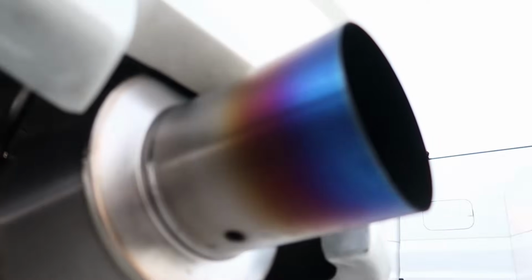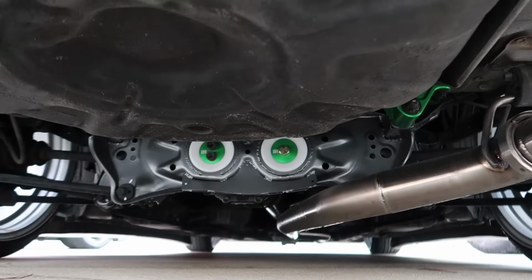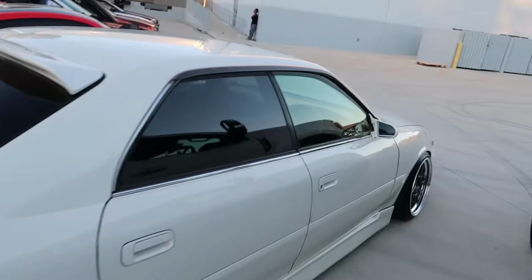This car has very, very nice fab work done by my friend Fidel Cashflow. It's got a full titanium exhaust underneath, powder coated subframe with all Cerial 9 bushings. I do plan on changing out the trans in this. It currently has a CD in it. I just don't like how it feels. It makes a bit too much clunky noise with the solid bushings, and I might swap parts with my other JZX100. And inside, I'm not the craziest about it because it is tan interior.